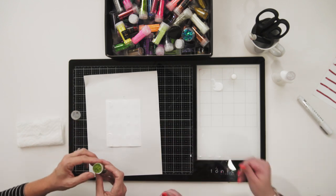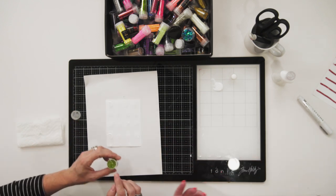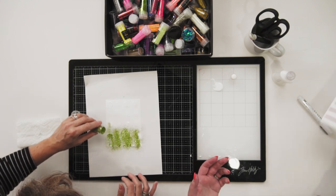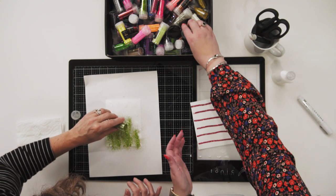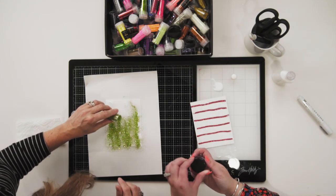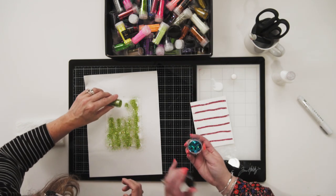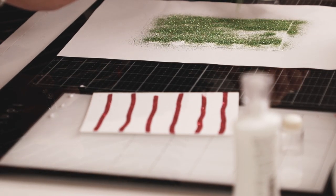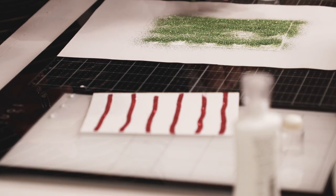There we go. So do you know what this is made of? It's just a microfine. So it's super fine ground, which gives it all of that extra sparkle. I mean, they also do these coarse glitters, and these are really pretty too. So a little chunkier. Yeah. So these have like a mix in them. Oh, those are really pretty. I just keep them all in the same box, so I know where they are. But they're really nice as well.